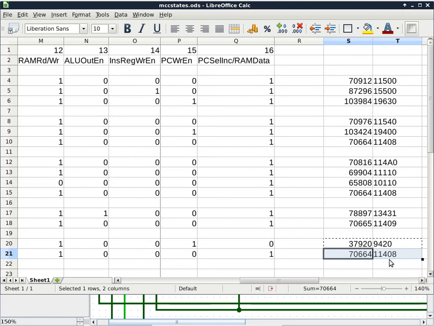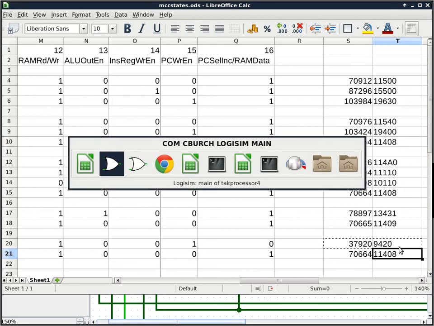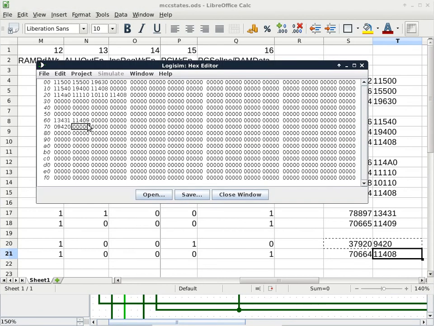So now, getting back to the spreadsheet, now that we have all the bits specified, we just copy and paste those 2 cells, and you can see 11408 is once again the bit pattern here. So it's basically a typical ending for an instruction, where everything is done, just reset the microcode counter to the beginning, and we're all good to go. So going back to the ROM here, we specify the same thing, which is 11408, and that's the other instruction.